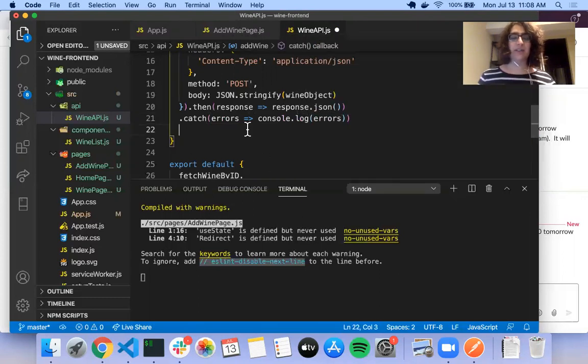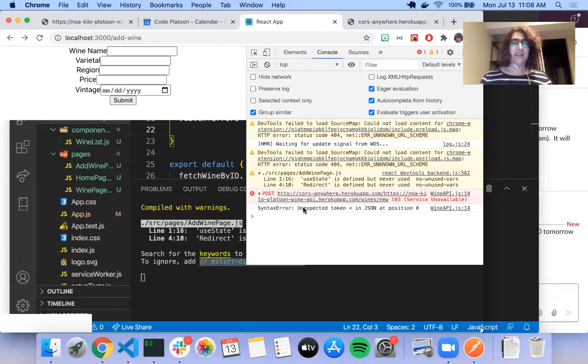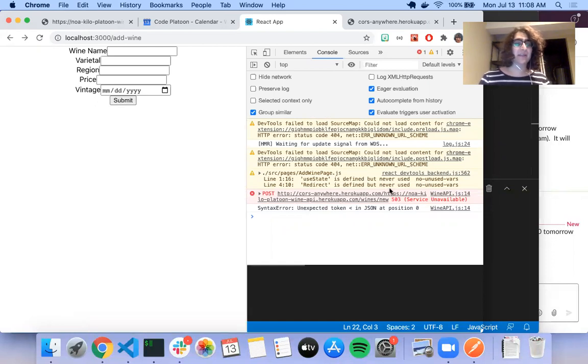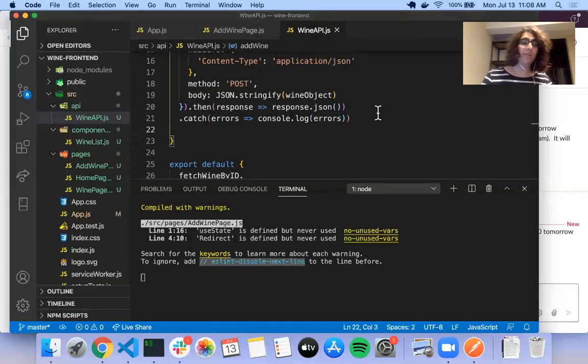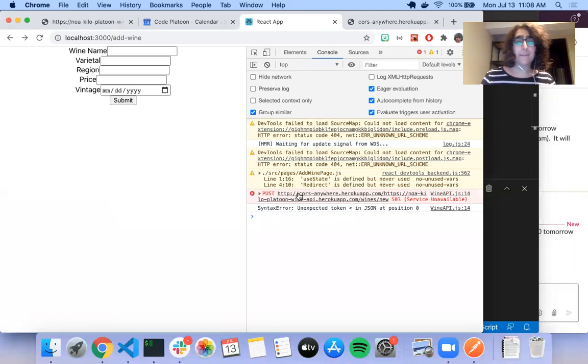So .catch should only trigger if something goes wrong. Yeah, so we still get that unexpected token here. We still get that error 503. That doesn't really tell us very much about what's going on.